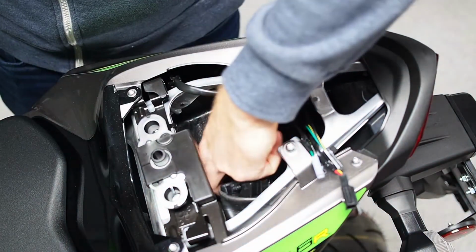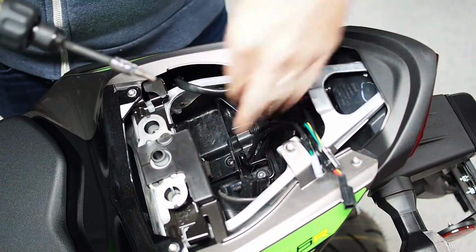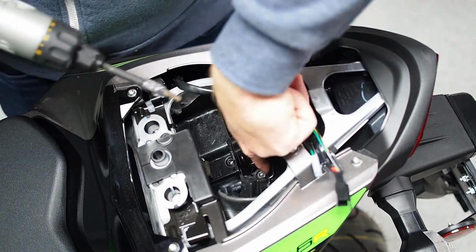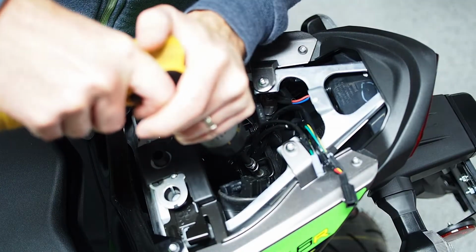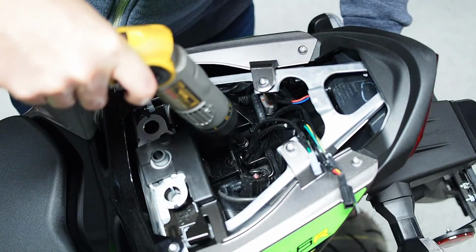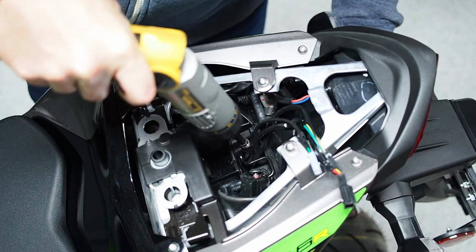You can go ahead and loosen these all the way. Try not to drop any way down there. You can always retrieve them later with a magnet. But there's a wiring clip on the rearmost bolt on the shifter side, on the left side. And when you get that clip, we're gonna try to reuse it on the way back in. So just keep in mind where it is.